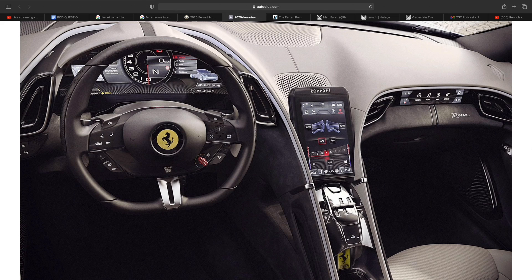Looking at a zoomed-in photo of the dash — the buttons to the left and right of the crest on the steering wheel, those are just flat haptic touch buttons. The cruise control, the phone, all that stuff — yes, those are all haptic touch buttons. Furthermore, the button underneath the crest that says start-stop is a haptic touch button. All the manettino — the red switch is an actual red switch, but everything behind it is a digital image.